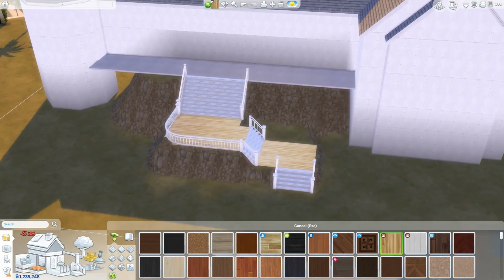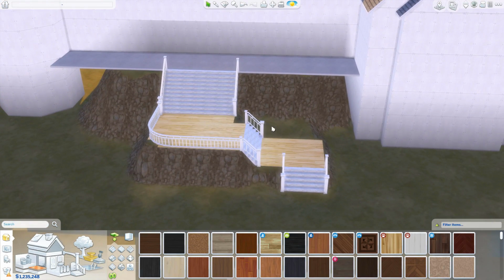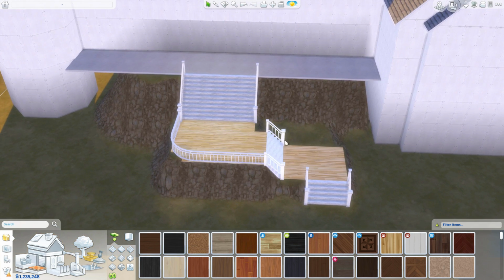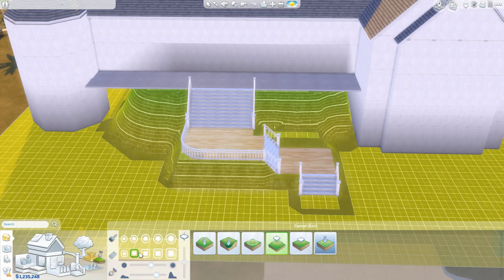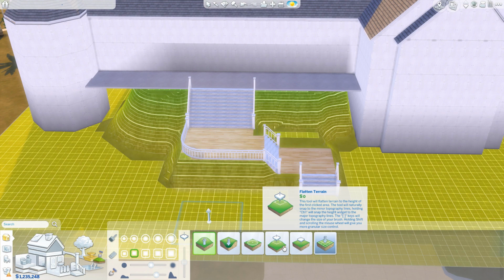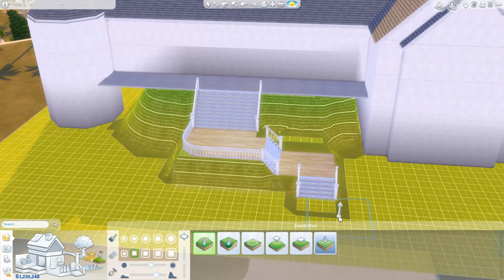And you could do the same at the bottom here, and you can raise them in different sections. You can add a lot of stairs. You could also get rid of this one and then just have a piece of stairs like this on the other side. You can really be creative with this, and all we did was raising a little section, and then we just used the flatten terrain tool and we just worked out section by section, which makes it very easy.